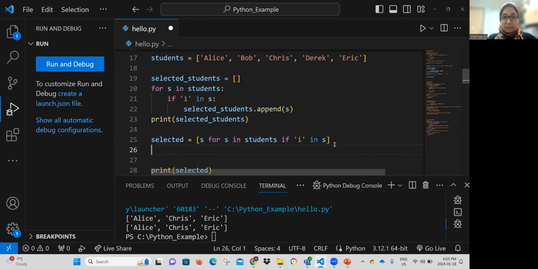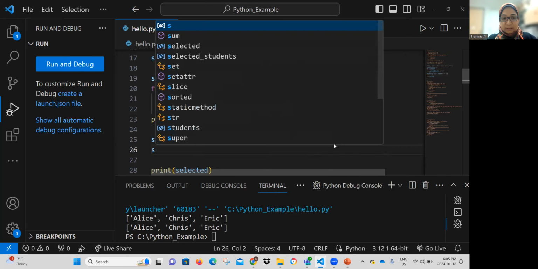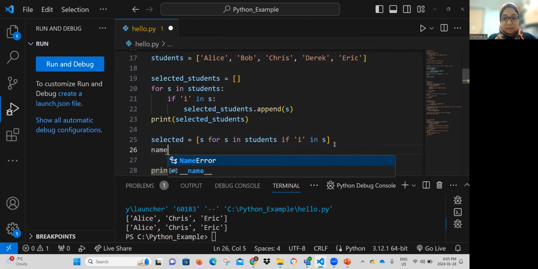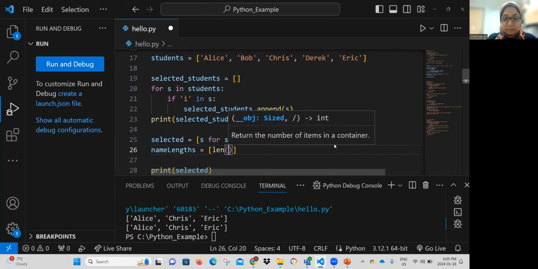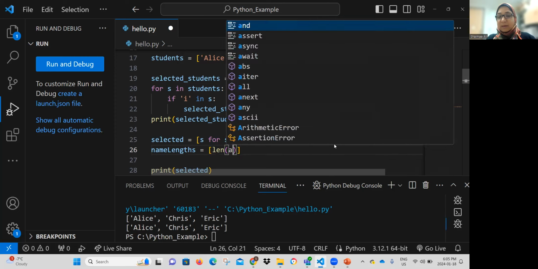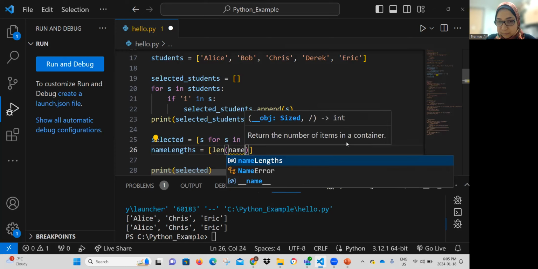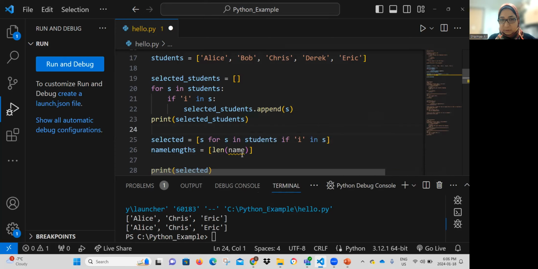Let's say we start with the student name length list. Every element in the list would be the length of the student name. So I'm going to say name here so that you can distinguish it.